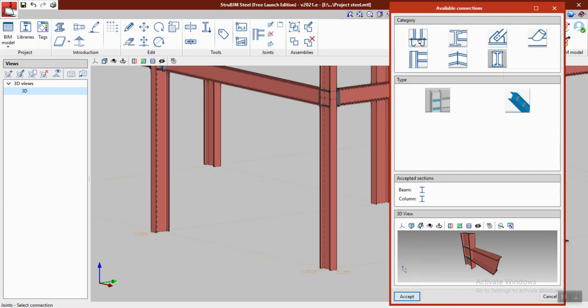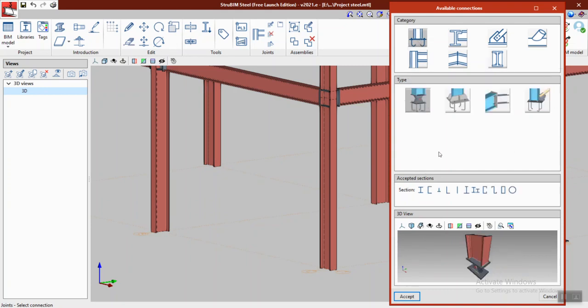And we have different types. We have accepted sections that are available for us.